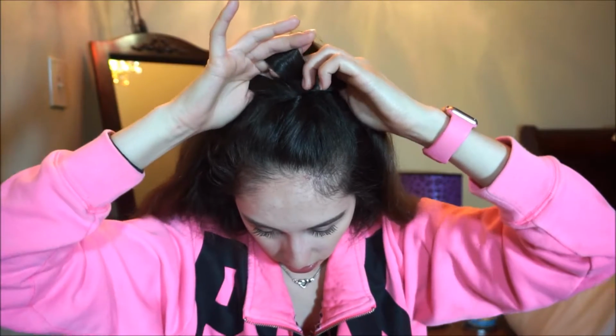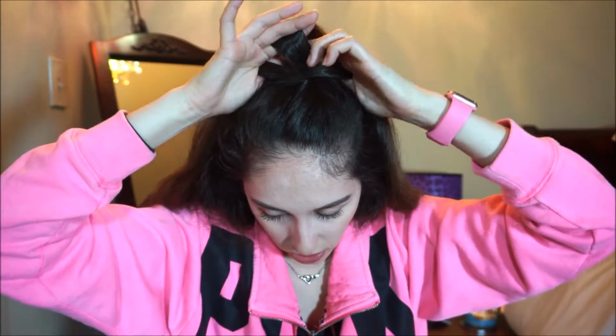So then I'll grab this piece. Let's make sure I can see it. Grab with these 2 fingers. This is just my way of doing it. You'll find your own way as you get the hang of it. The easiest thing for me is to learn how to French braid your hair first, which I do have a tutorial for. Keep practicing, playing around with it, and it'll get easier.